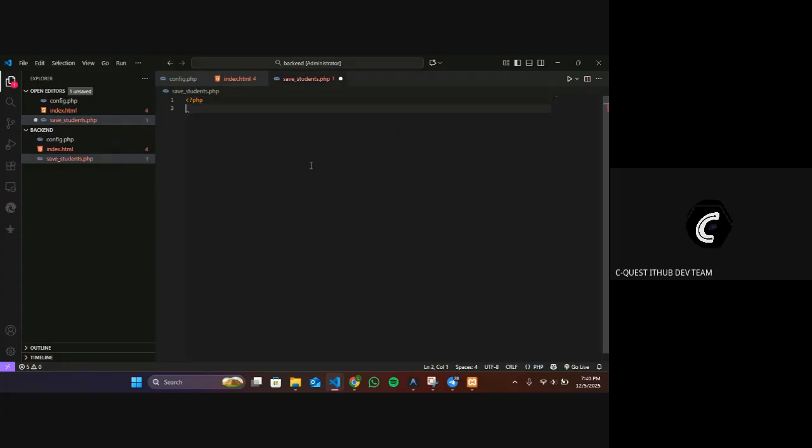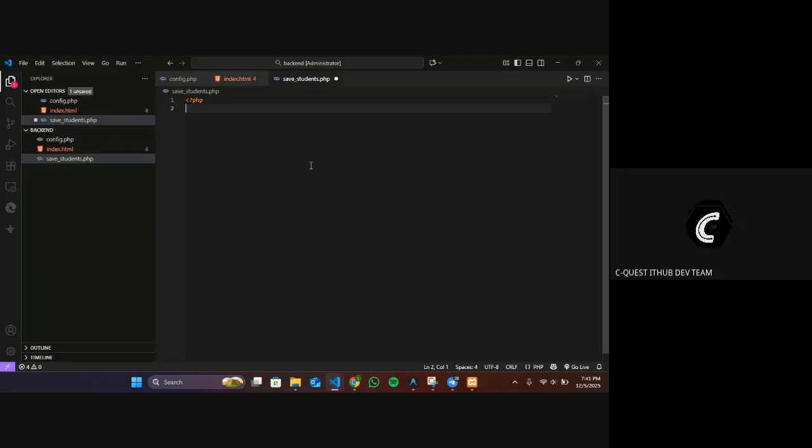So after that, what's the next thing we should do? Remember, this is the back end. I talked about it yesterday. You close the PHP tag. Before closing the PHP tag, you need to actually put in your code, your database query. I think that will be echo. Then you put in your dollar sign and you call the function of saving the student's name before closing the PHP tag.